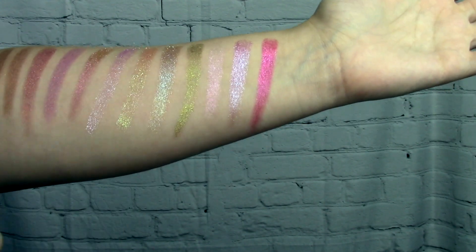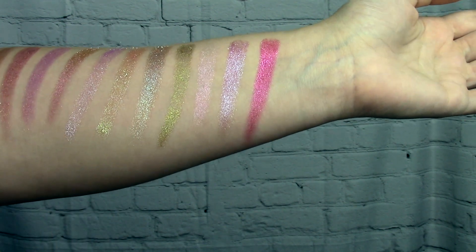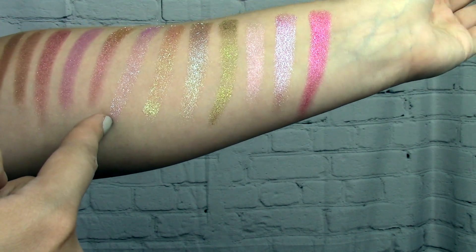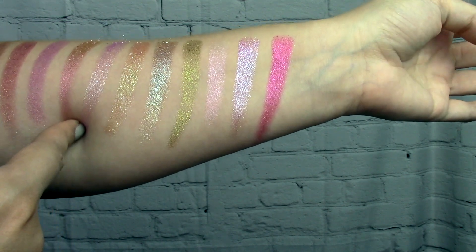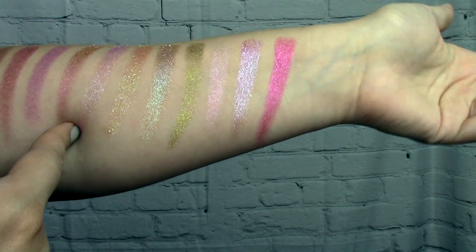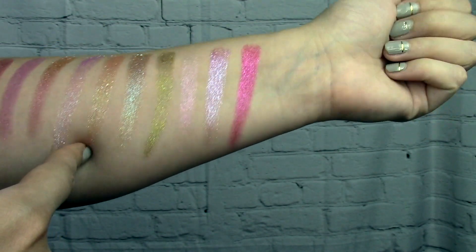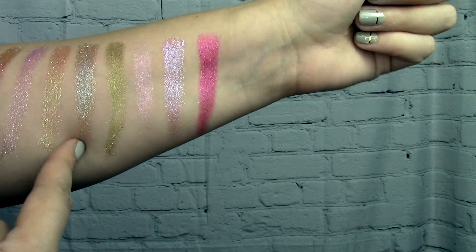Those shades remind me of the Lore and Serendipity palettes — they all have a clear or beige base with a sparkly topper. Shade six is a purpley-pinkish topper, which I've been really into lately. These topper shades are great for the inner corners and for transforming a patchy drugstore matte into something magical. Number seven is a yellowy-green with a little blue shift.